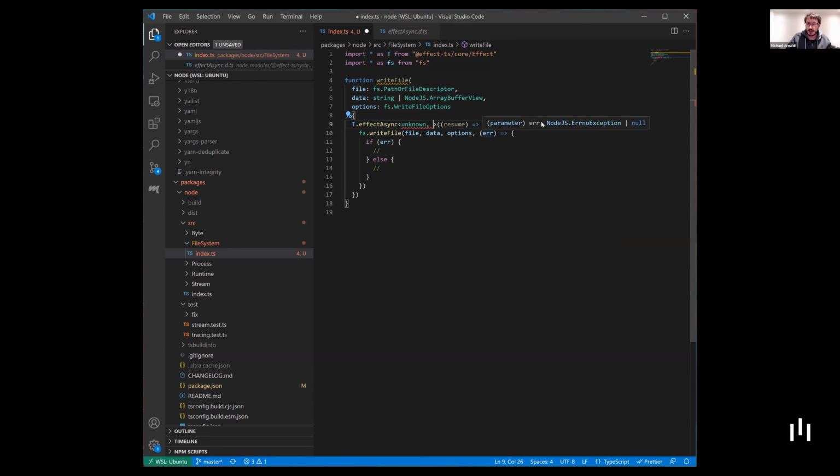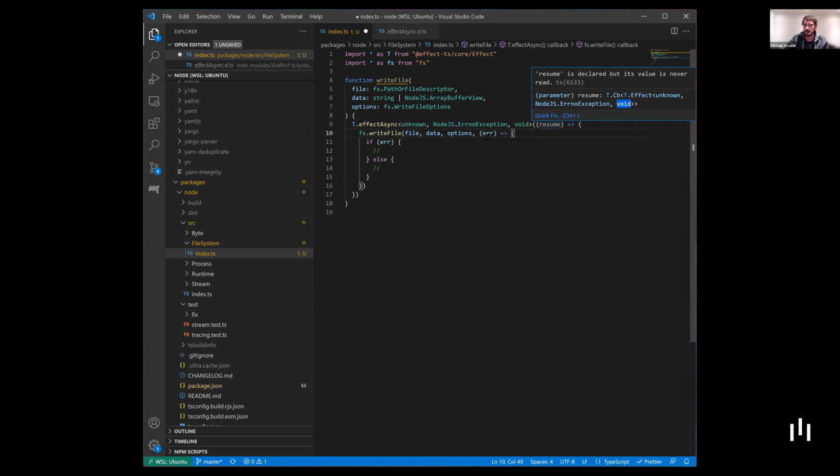It's a Node.js ErrnoException, and the output is void, because we are writing to a file, and that doesn't return anything.